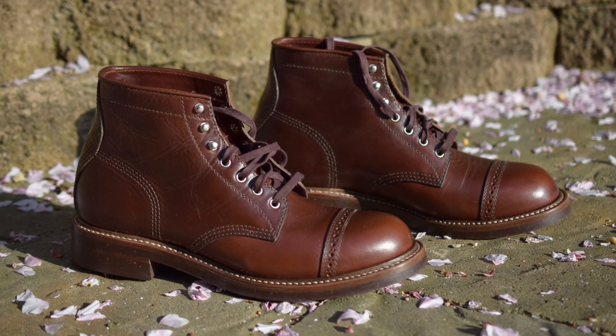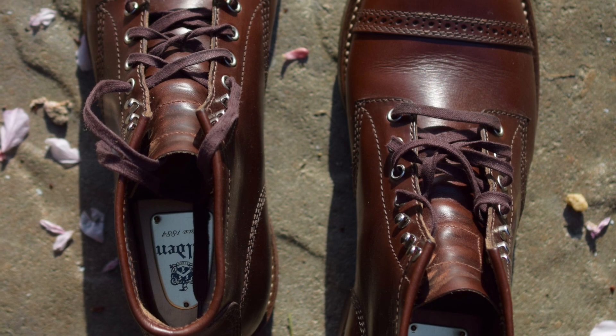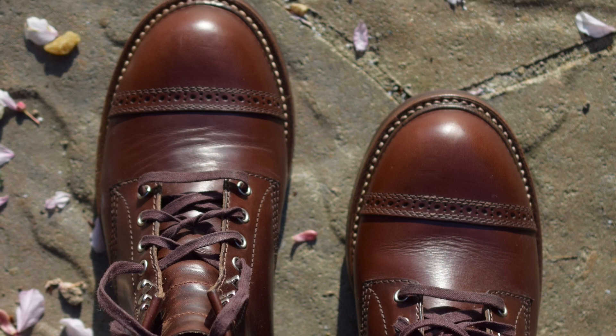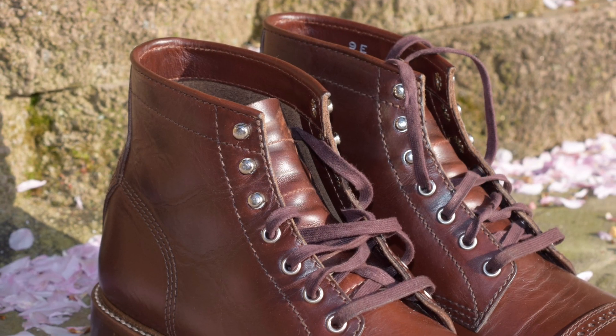John Lofgren bootmaker Combat Boots are based on the U.S. Army Type II Combat Boot. While faithfully reproducing distinctive details such as the unique toe caps and decorative broguing, the Combat Boots are also updated to meet the needs of contemporary life. We know the Quartermaster Board would have approved. Like all their footwear, the uppers are beautifully executed by a master Japanese craftsman, and all footwear is completely built in Japan.